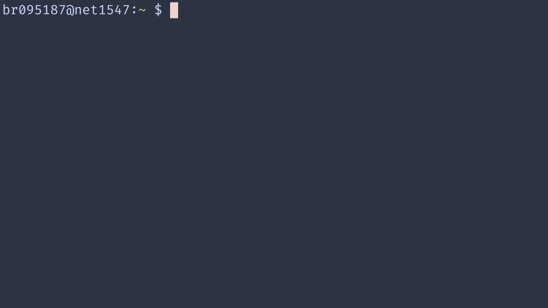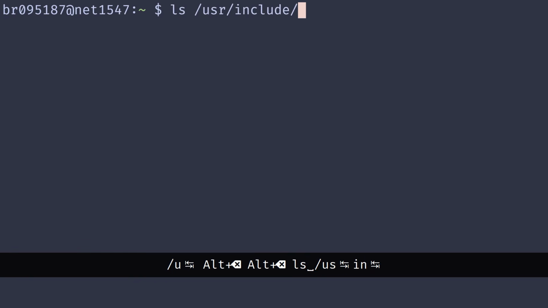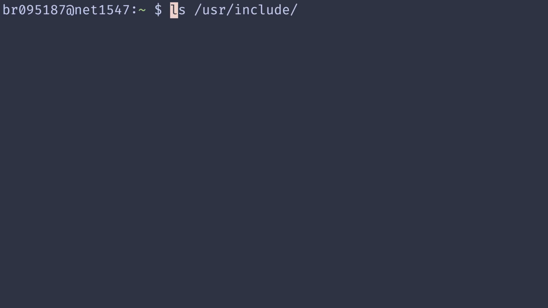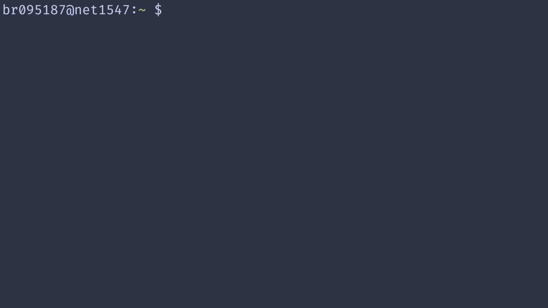Okay, another one that does have somewhat of an acronym is... I'll say ls /usr/include, and let's go back to the beginning again. So Control U deleted everything before the cursor, Control K deletes everything after the cursor. That's going to be K for kill, maybe you can think of. A very violent way of putting it, but yeah. We're going to see the kill command again later. There's a command called kill, but it actually doesn't do what you think it does. We'll see that later as well, another bit of weird trivia you just have to know.